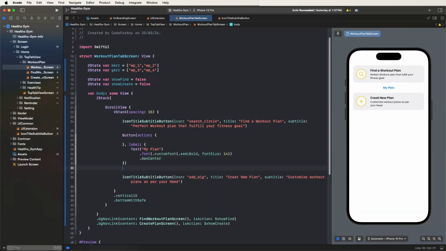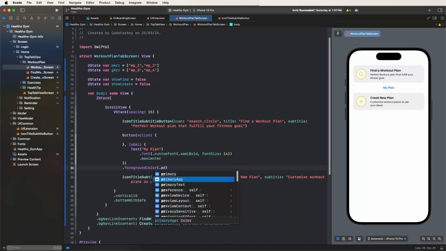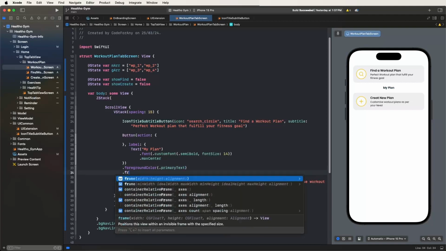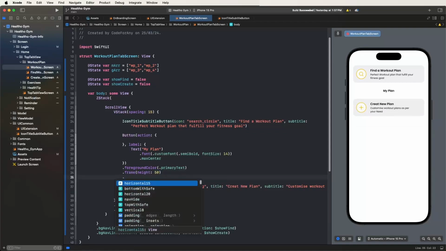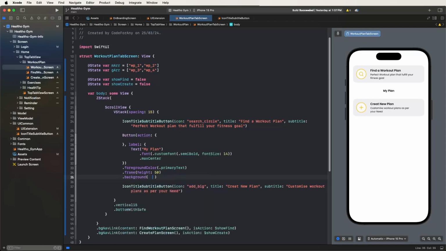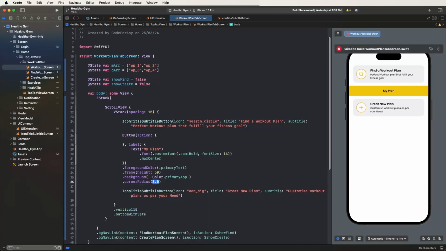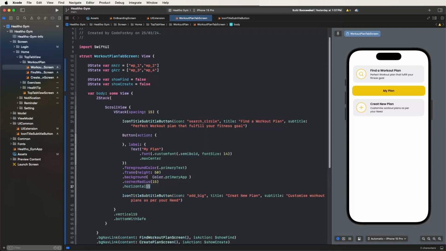Now set some configurations: set the foreground color as the primary text, and set the frame height, so give it 15. Then set the background color, primary tab color, and set the corner radius as 15, and horizontal 20 in the configuration. The UI looks like this.